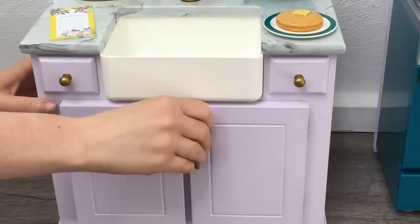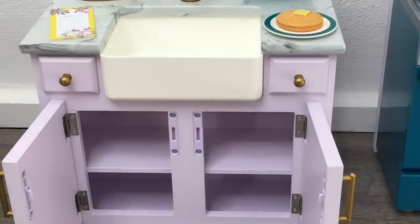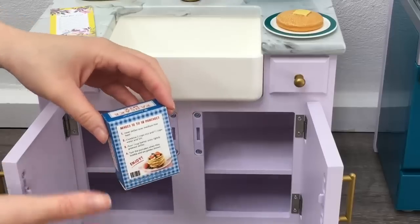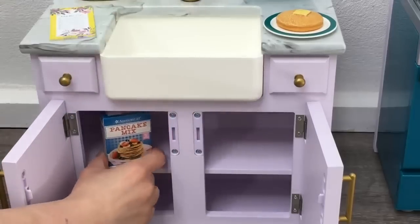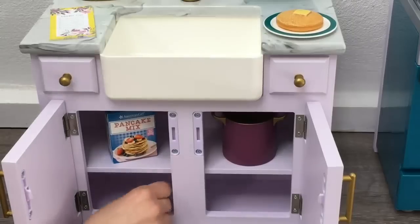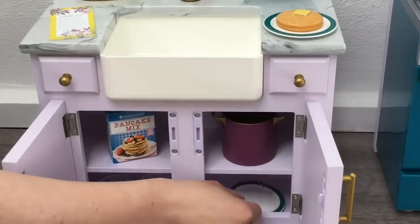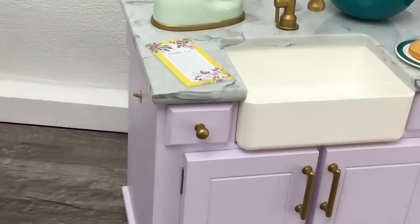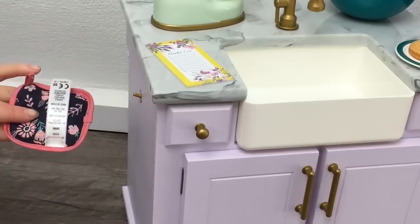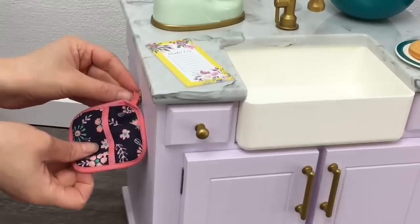In the bottom compartment there's a huge section to display multiple different pieces with a total of two shelving units and a section to block the middle. On one side I'm adding the pancake mix, which is surprisingly quite heavy. I'm also adding the pot, and this section is a great place to display some cups — adding both of those in, and then the last item on the other side is the spare plate. There's a small hook in the corner to attach the hot pad, which is really great especially when using the oven so you don't get burnt. It has a floral design that matches the cushions from the tea time table and chair set.